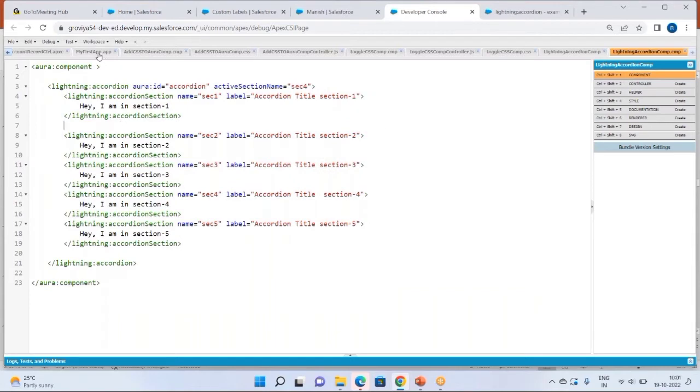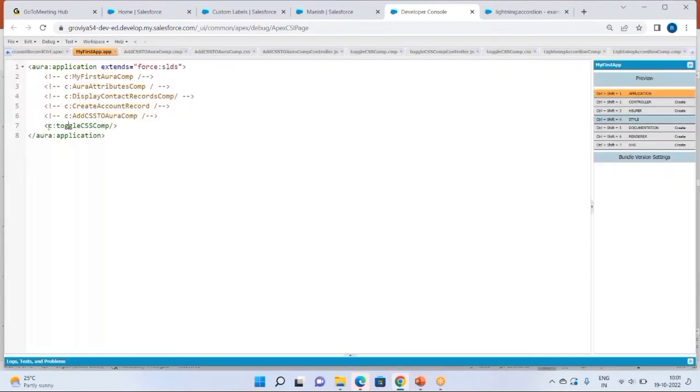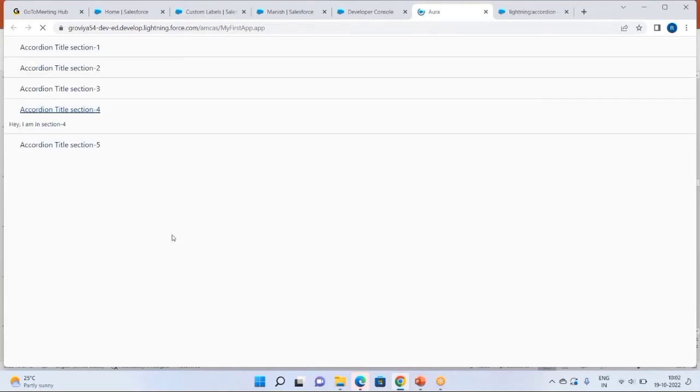Let's put this component into the app and preview it. c colon component, and the component name is lightning accordion conf. If I preview it, okay, so right now section 4 is open by default.